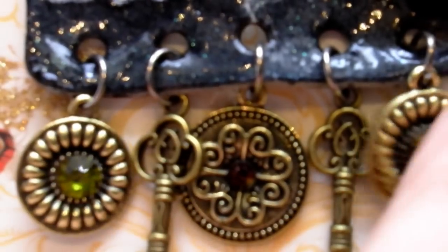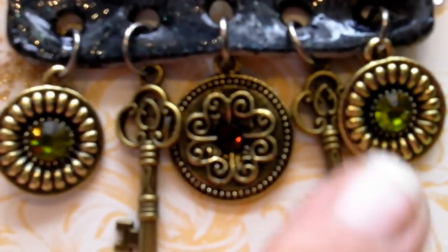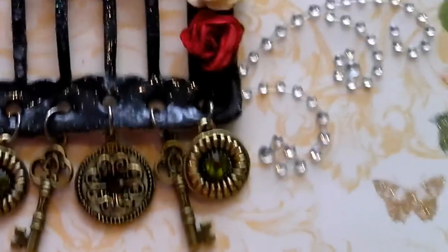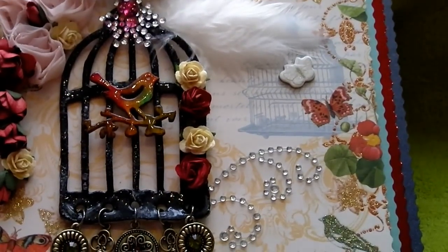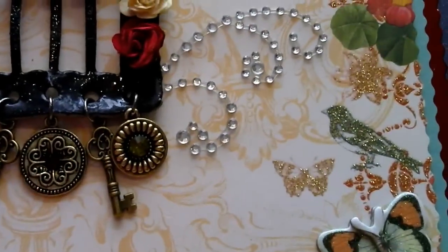So I've put one of those at either end, and two little keys on the end, and another embellishment which has got a browny red crystal in the middle as well. Oh, and some bling here. So that's the front of the card. So if I can just show you that, that's the finished product of the front.